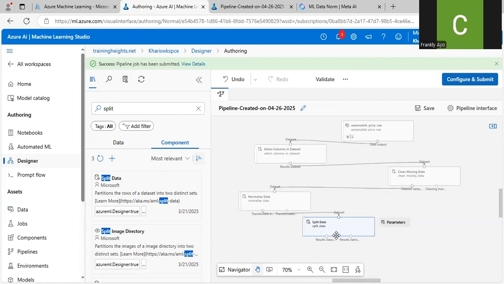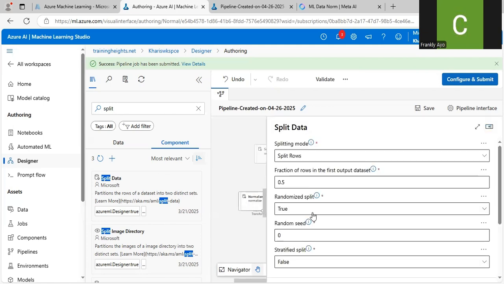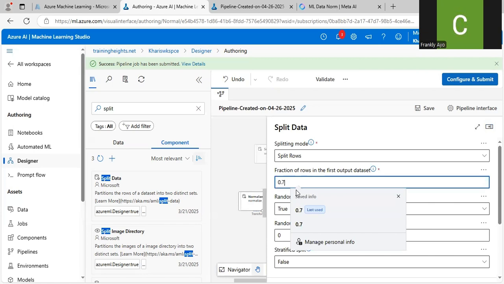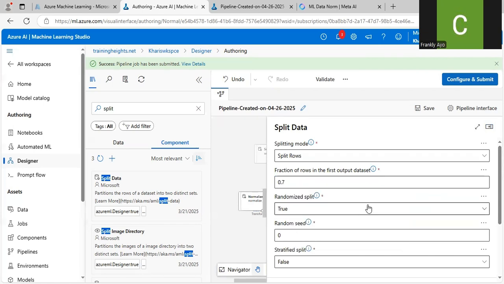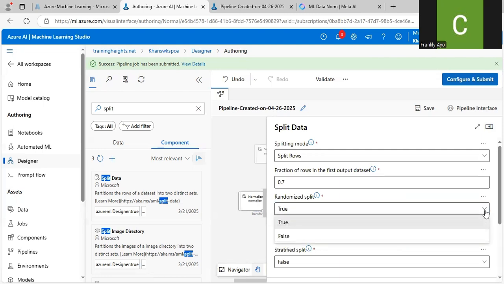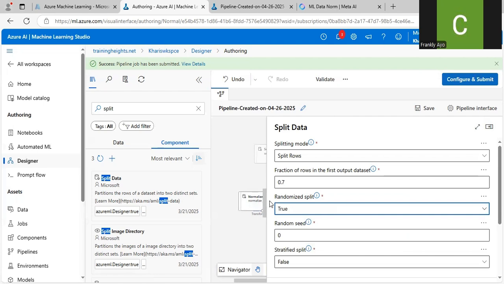So I would double click on this split data. By default, it's on 50%, but I'll change this to 70% because I just need 30% for testing. Randomize split is fine. So the 70% should be random. It shouldn't be the first 70% and the last 30%, to reduce bias.